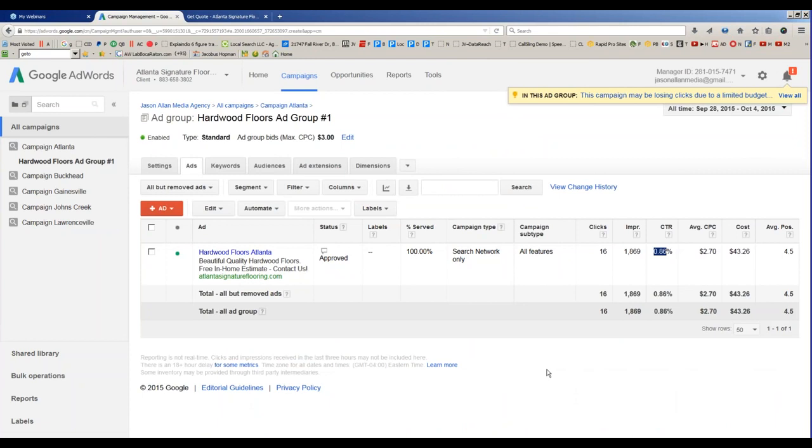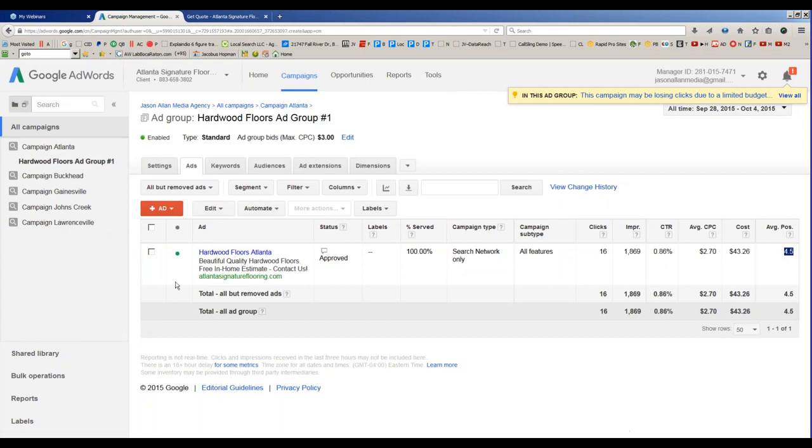Okay, I would like about 5%. You don't get it all the time, but 0.8% is not high. So that tells me there's something wrong. Average position is 4.5, so they're not bidding on the top 3 positions. That can be a budget constraint or something like that.